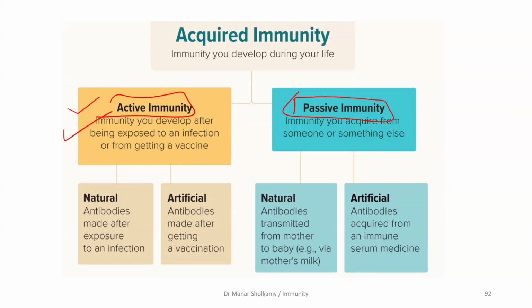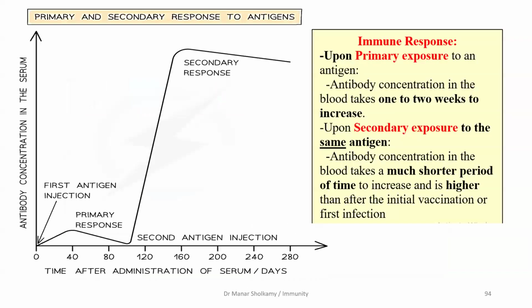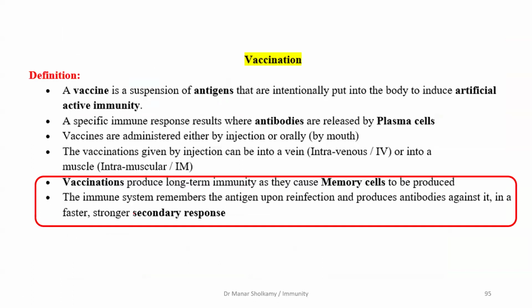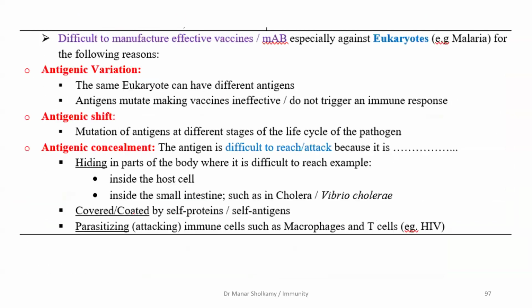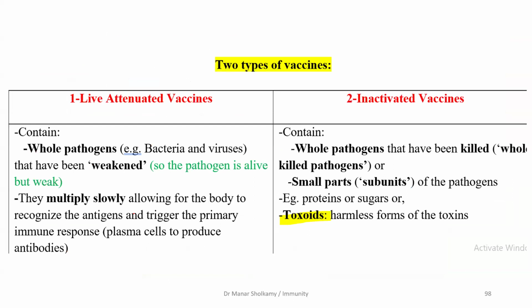So is this easy? And then what we know very well is the primary vaccination dose and the secondary, the same thing as the primary and the secondary immune response. What is new to the AS syllabus are the types of vaccines, not the types of immunity, the type of vaccine itself. The vaccine, what does it contain?